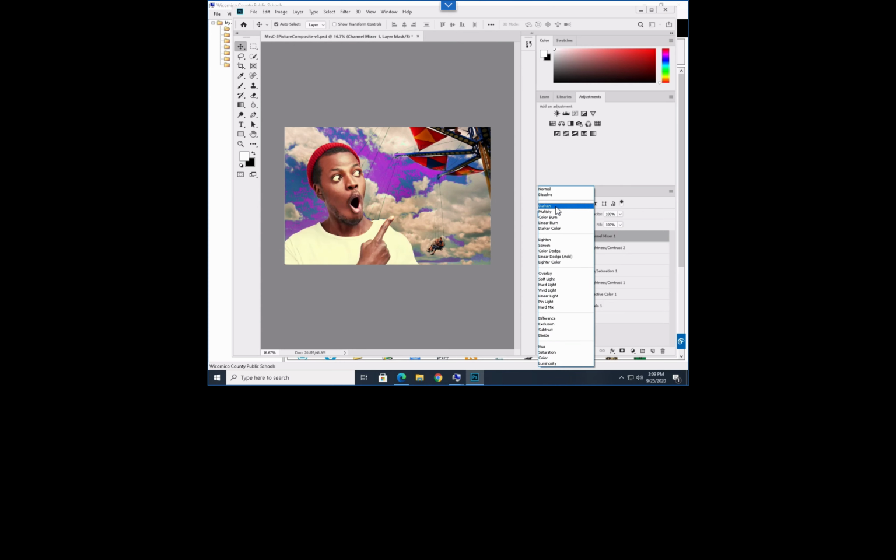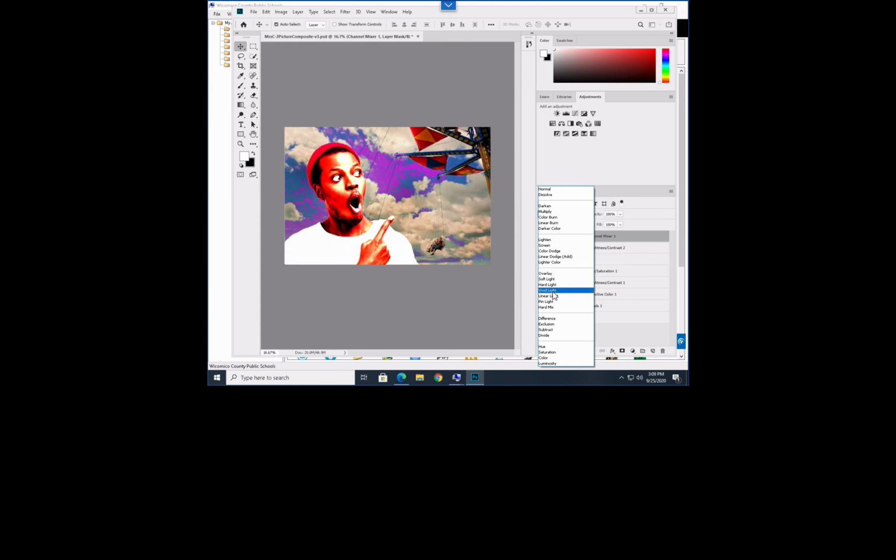but I am going to see what happens when I play with the blending modes. So as I play with the blending modes, things will change. There's the darker color, lighter. I like the darker color so far. That's kind of interesting where the screen is on. Now he looks more like a poster when I do color dodge. When I do lighter color, not much of a change.